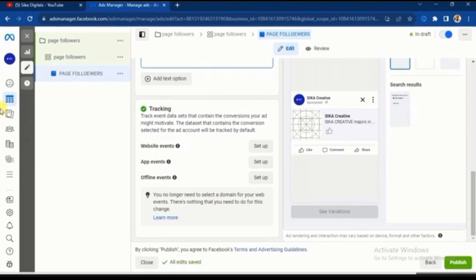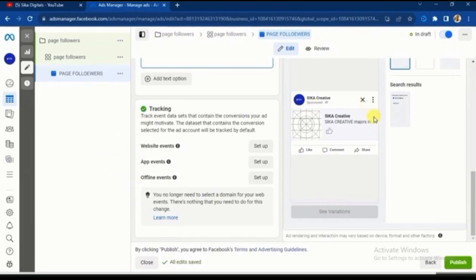So if you have not added money on your ad account, you are going to add money. You are going to see the video on how to add fund to your ad account at the description of this video in case you're totally new to Facebook ad. And we have the link of all those videos. The beginner video for beginners on how to run Facebook ads on your laptop or on your phone, and also how to add fund to Facebook ad account. The link to all those videos will be at the description of this particular video.